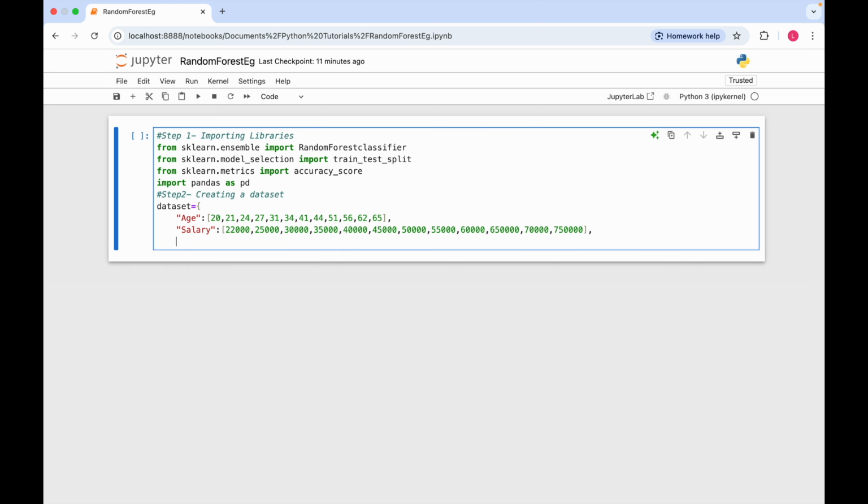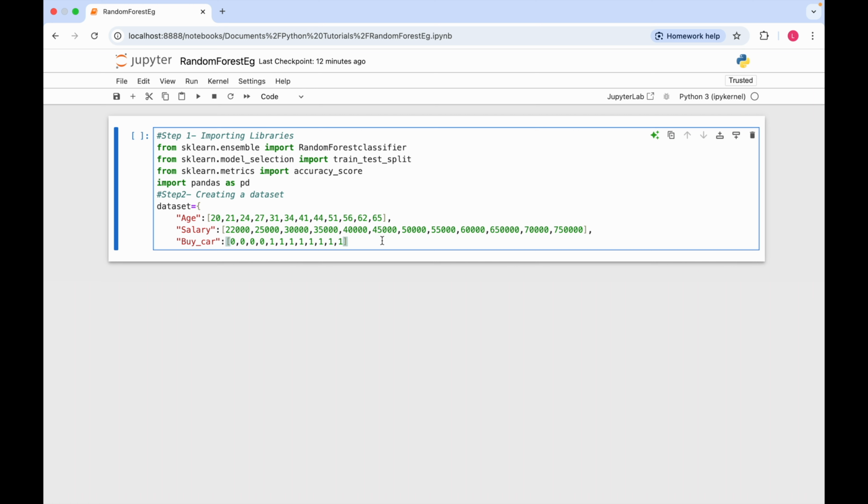Okay, next is buy car, and then like 0 or 1. 0 means no and then 1 means yes. So let's write here 1 1 1 1 1 and then 1 1.